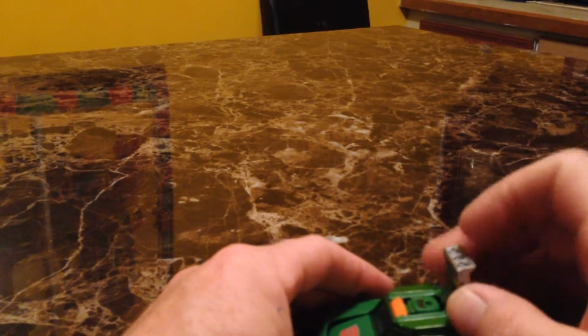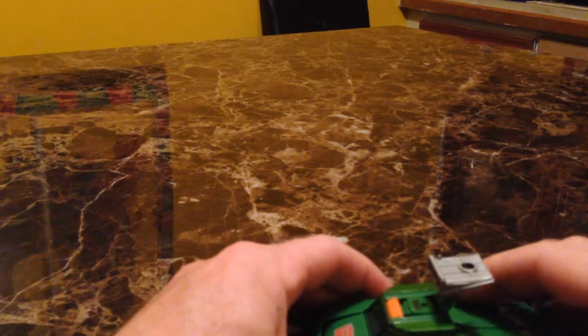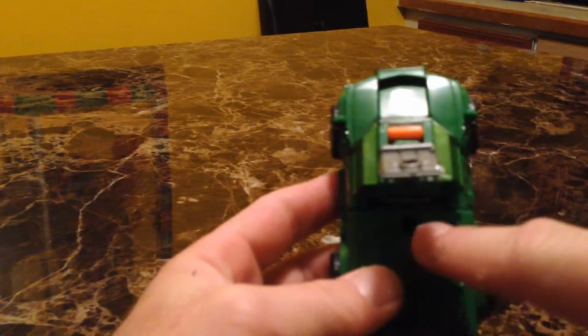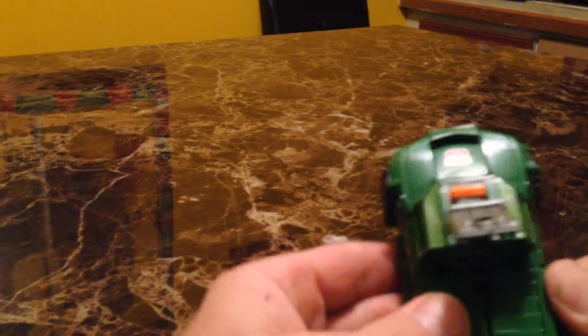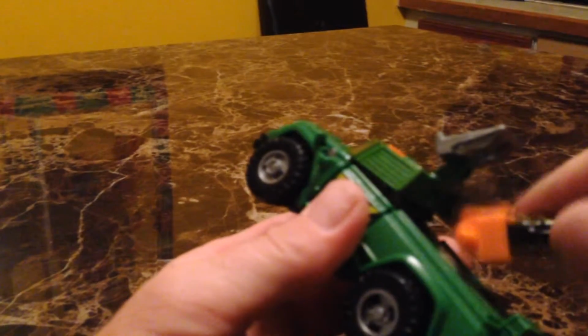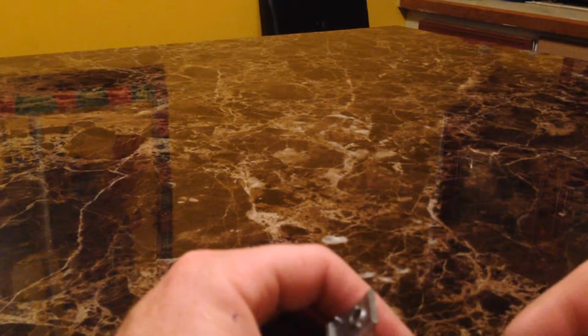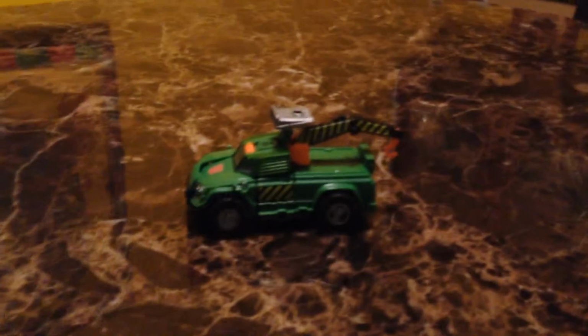Then the little feet panels at the end, we'll just push those in. And then of course the little roof light thingamadoodle bobble, we'll go ahead and put that up. And then on the back of the vehicle here, you see a little tab section in there. That's going to be where you put the crane here. And I've got mine actually kind of backwards, it looks like. So we'll turn it that way, and then put it there. There you go. And then I can fix my little light thingy. So that's what you're going to get there.